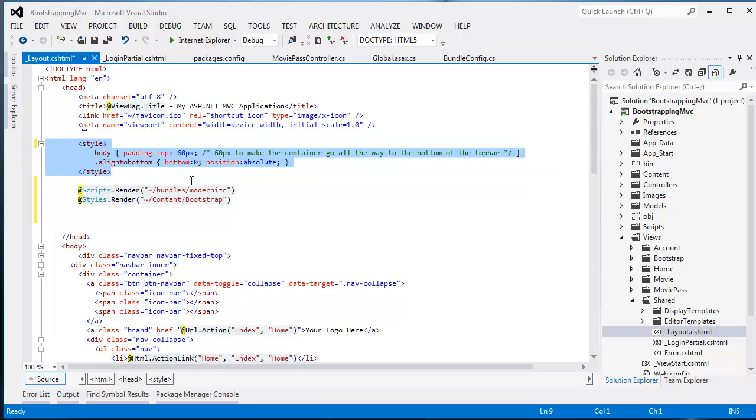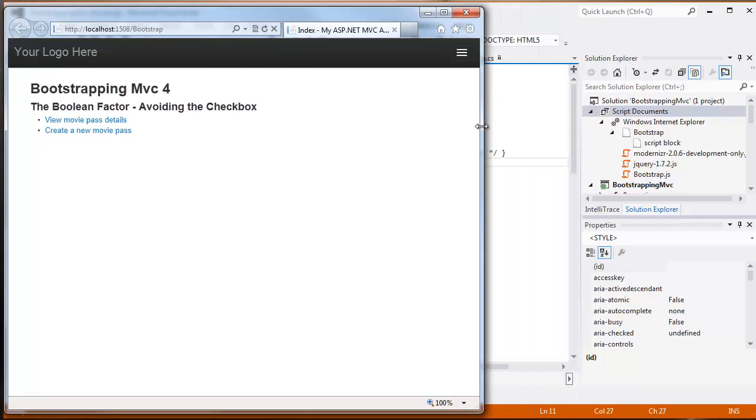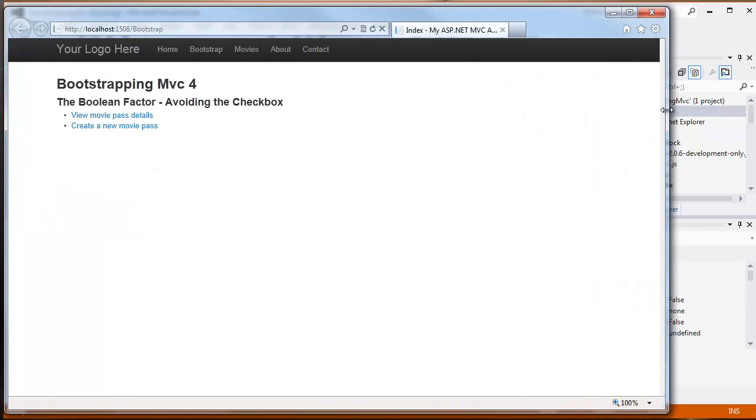Now this style tag actually comes from the Bootstrap stock sample, the boilerplate template that they've got to get started, and that padding at the top gives our body the room that it needs in order for us to render a nav bar. And unfortunately, this causes a conflict with the Bootstrap CSS library, so we need to move that underneath the style section, and sure enough, when we rerun this, this is going to work for us. So a minor change and a great result. You can see now that it collapses properly and we get that nice responsive design, and of course nice big touch-friendly buttons for users on mobile devices and things like that.